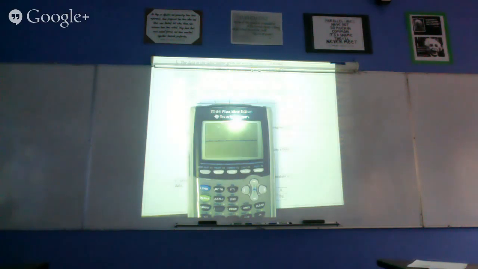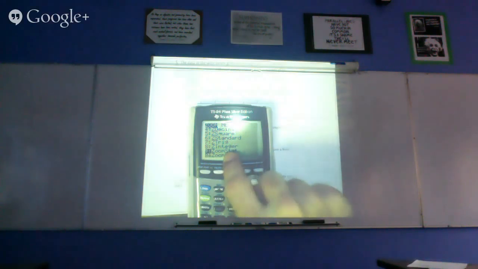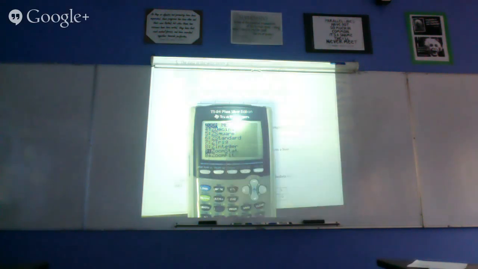Because you didn't tell your calculator where to graph, the last window that you graphed is the one that it uses. But your calculator is smart enough. Go to zoom, and you want stat, because that's where I put all of my stuff. So if I go zoom stat, your calculator changes my window so that it fits all of the stuff from my stat window. Pretty cool.